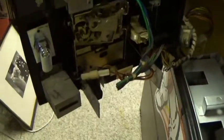Still need to get a switch in here. I need to make it so the key goes the other way. Anyway, that lock is on. Now we just need to do the same with the service door.